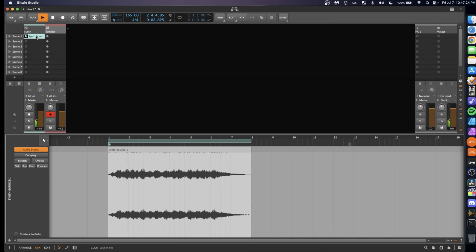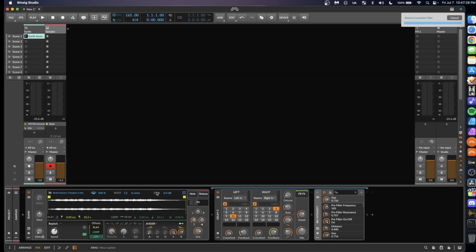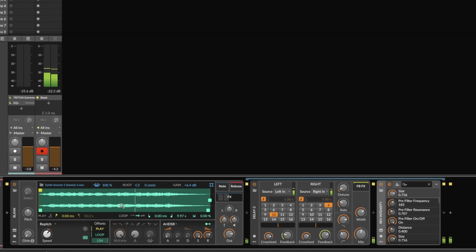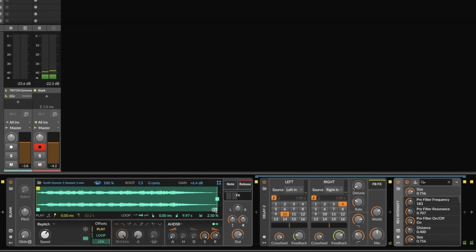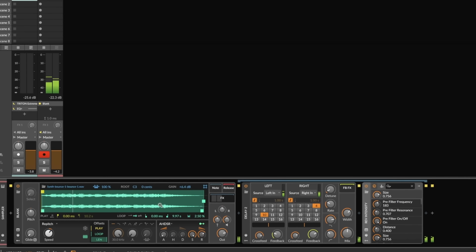Now with our single note here bounced down to audio, as mentioned, we can throw it into our sampler and loop it up, and we can begin playing with it right away. Now, you'll probably know where I'm going with this, but our trick here is that we're gonna play a chord with the sampler device once we have everything looped up. And this is gonna create some very interesting effects, but let's go ahead and just play around with this one for right now.